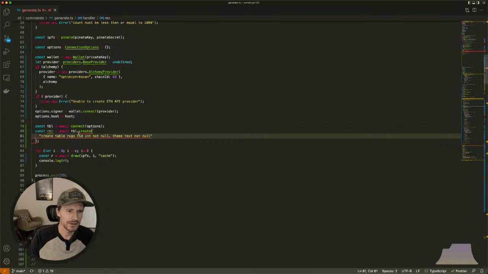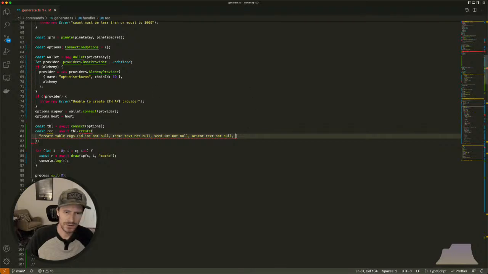So we've got a tech, our theme, we had a seed, and I also added this other orientation one, text, not null, and is that it?